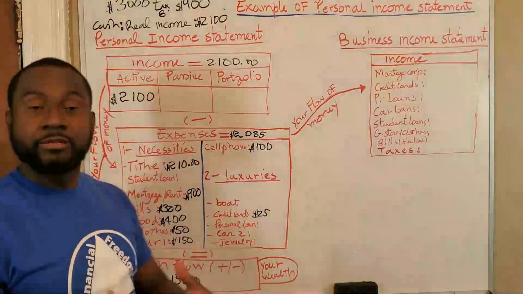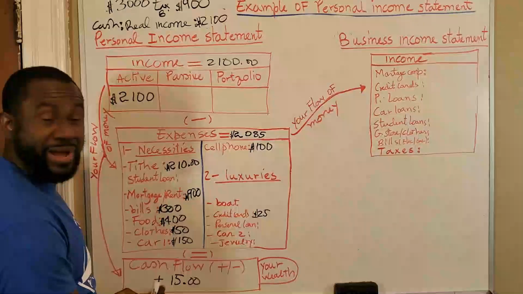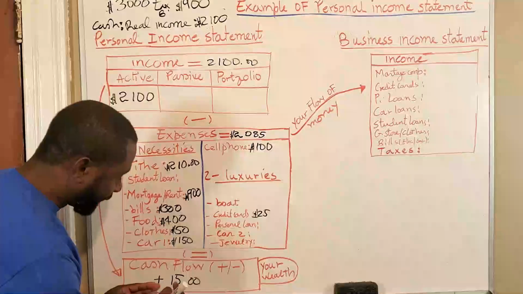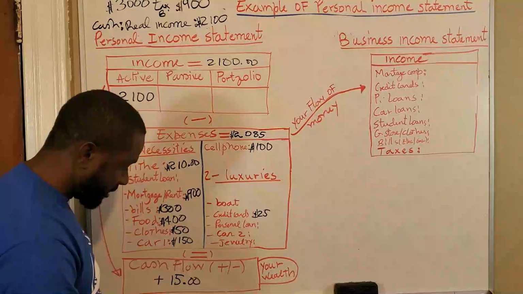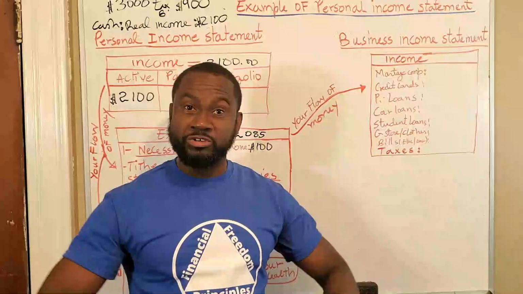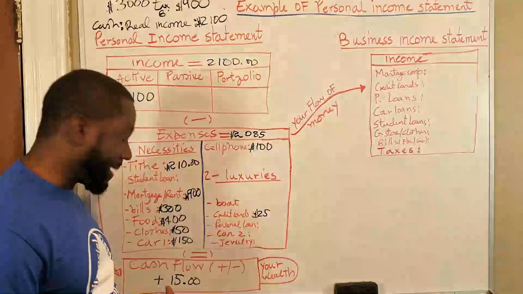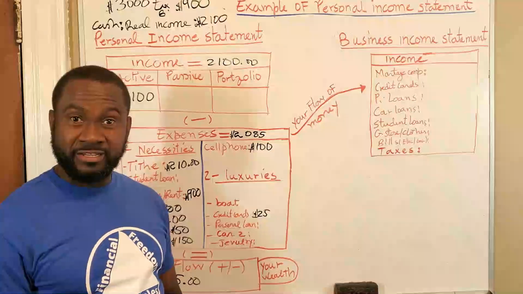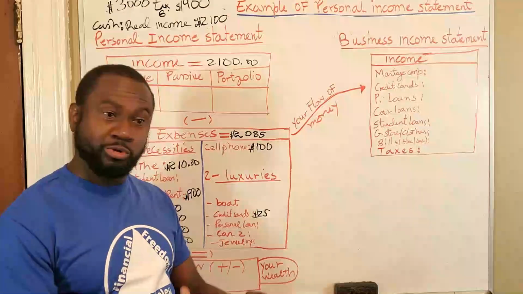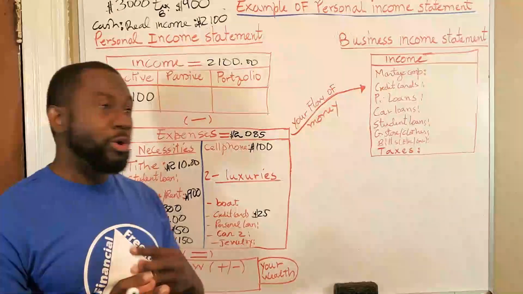Now, what can you and I do with that information? We say, all right, we are positive, which is great. That $15 we have positive, right? As we run on a profit right now because we are positive. That profit, if you continue with us, you'll see what can you do with this. How do you invest it?